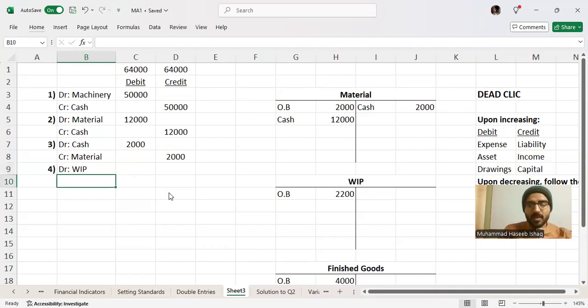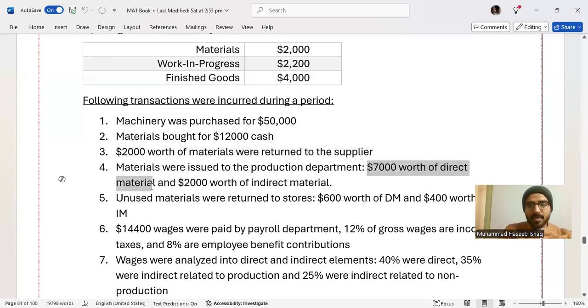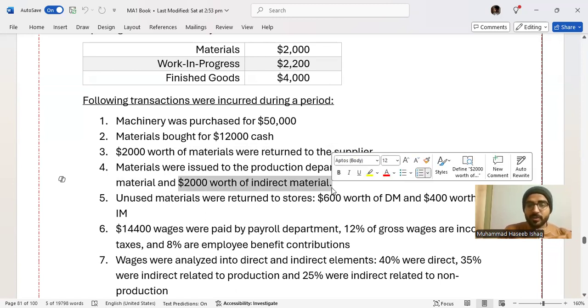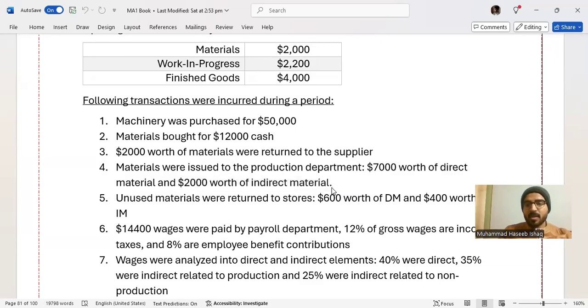And then obviously in this transaction, direct cost is increasing, right? And also indirect material is also being issued to the production department. So obviously our production overhead is also increasing. So why not non-production overhead? Because material cannot be non-production. The definition of the material was materials used in production, all the costs related to materials used in production. You can check it in the cost classification chapter, cost classification by element. There I have written the definition of the material classification. So it was material that was used in production.